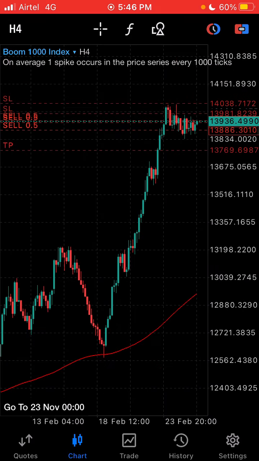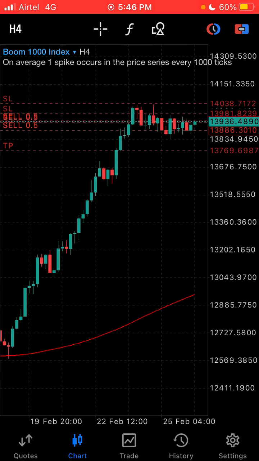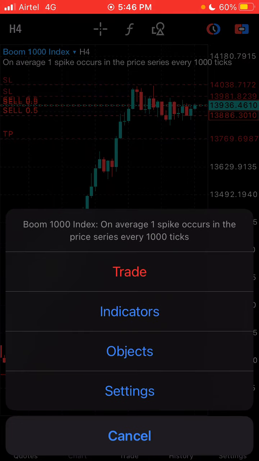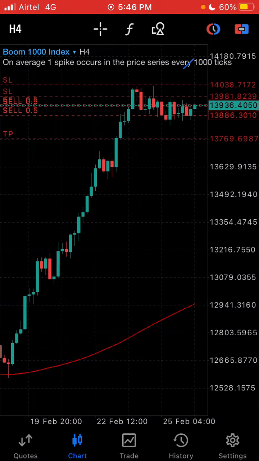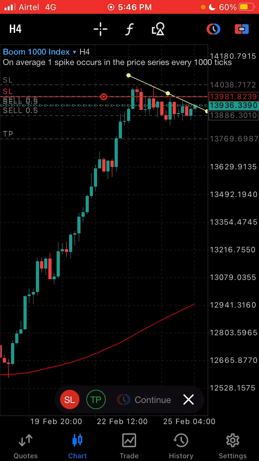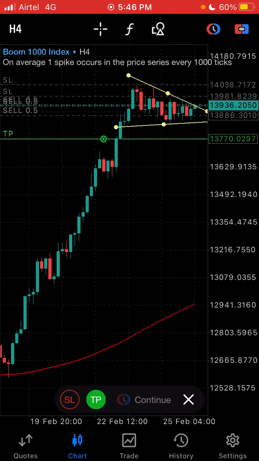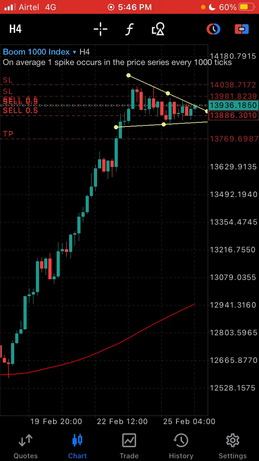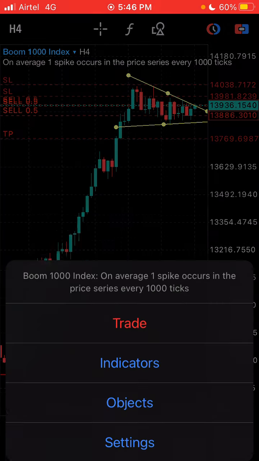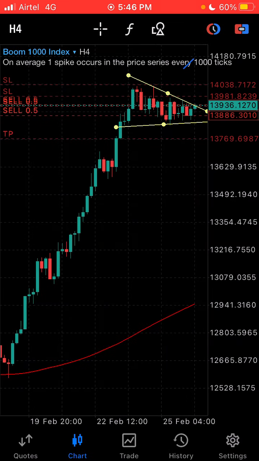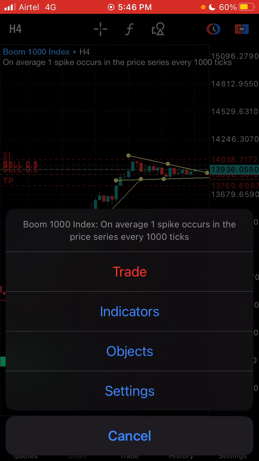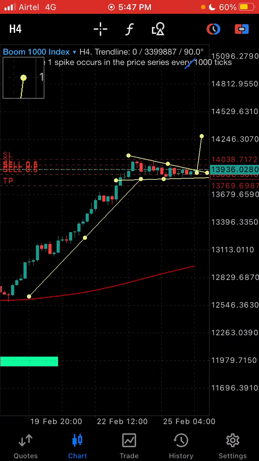So let's go to the 4 hour time frame. On the 4 hour time frame, I have posted a pattern on this one on a Telegram channel. The pattern which is playing out right now is called a pennant pattern. This type of pattern is bullish actually, if it breaks on the upper side. The pattern looks like this. It happens most of the time when the market trends upward like this. It forms this type of pattern called a pennant, then it continues its trend in the upward direction.